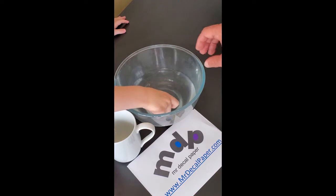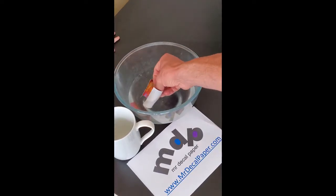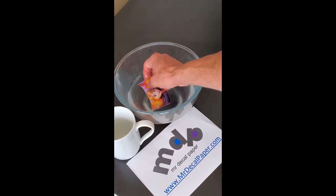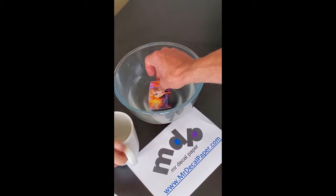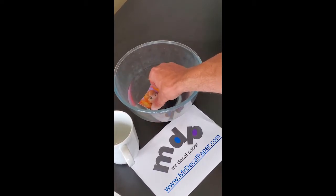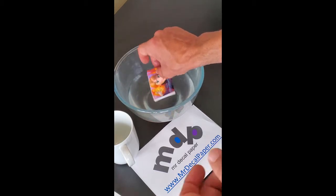So if you want to just have a feel, let me have a feel for the backing paper on that, Lily, just to see how that's coming. And what you want is to just gently be able to feel that sliding off, but you're going to take it out of the water with it still on its backing paper. So it just needs a little bit longer. And yep, it's ready. So it's coming off.